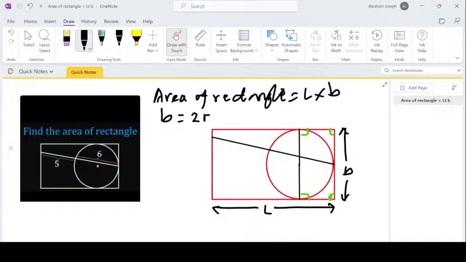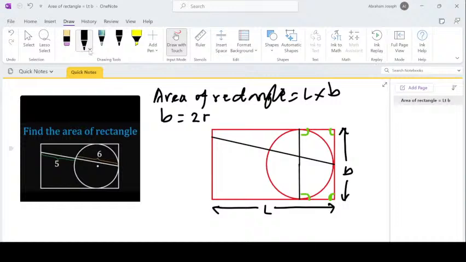So one of the things we are going to do is see if we can find some relationship between some of the side lengths, or the lengths of the line segments, in this diagram. See if we can establish a relationship that will enable us to find the length in terms of a particular side length that we don't know, and so probably that will help us. So how do we go about that?